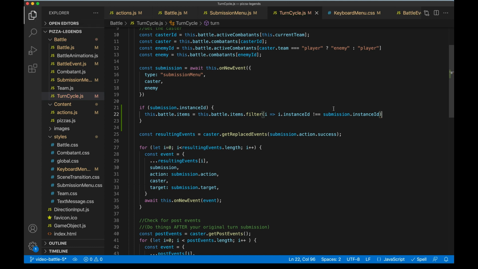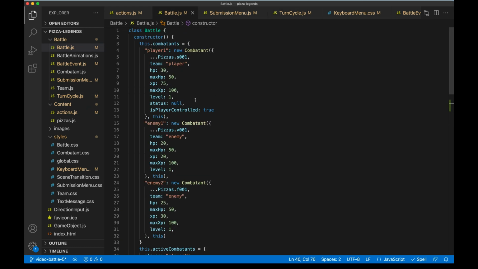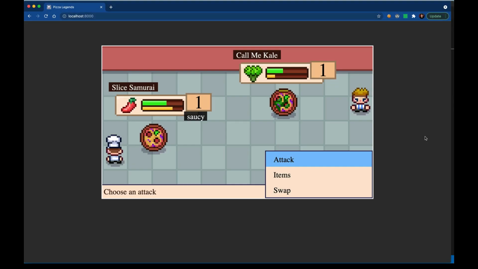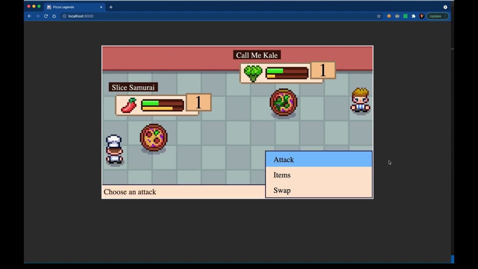Now let's go ahead and add a status to our initial pizza to make sure that this status removing item is working correctly. So we'll come up to player one pizza status. We'll just hard code this to start saucy. So the battle starts, we have the saucy status, I'll use items, heating lamp. We get our success events, so I use a heating lamp. The status disappears, the state change worked, I'm feeling fresh. We'll let the enemy do their thing. So now it's my turn again. When I hit items, you see that our quantity is now reduced back to one. So we successfully are deleting items after using them.